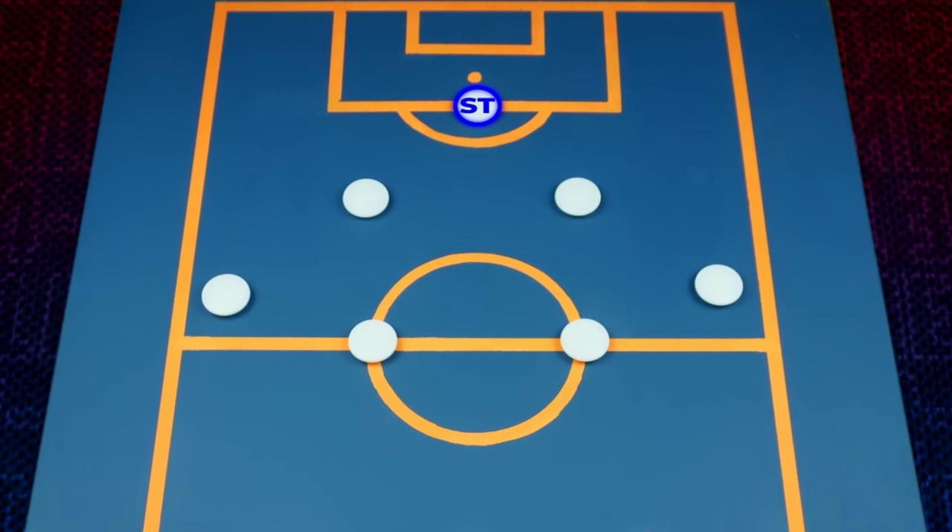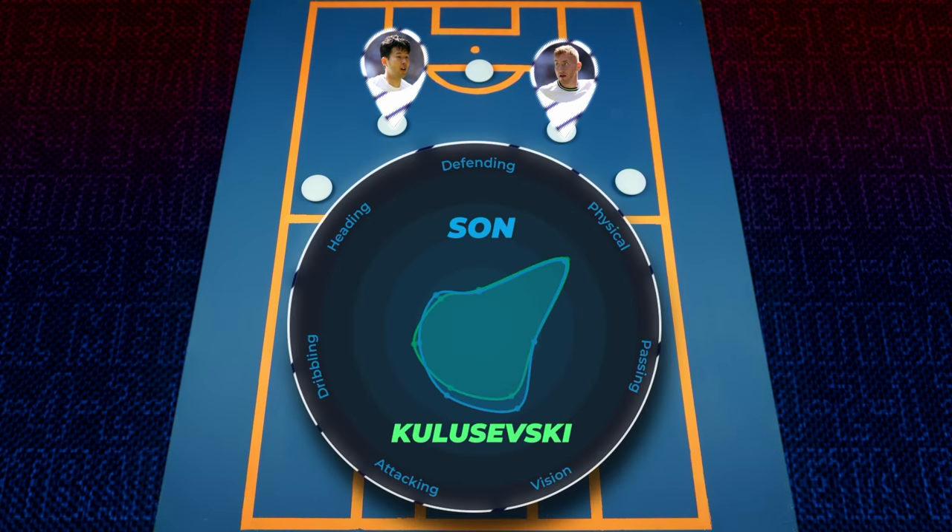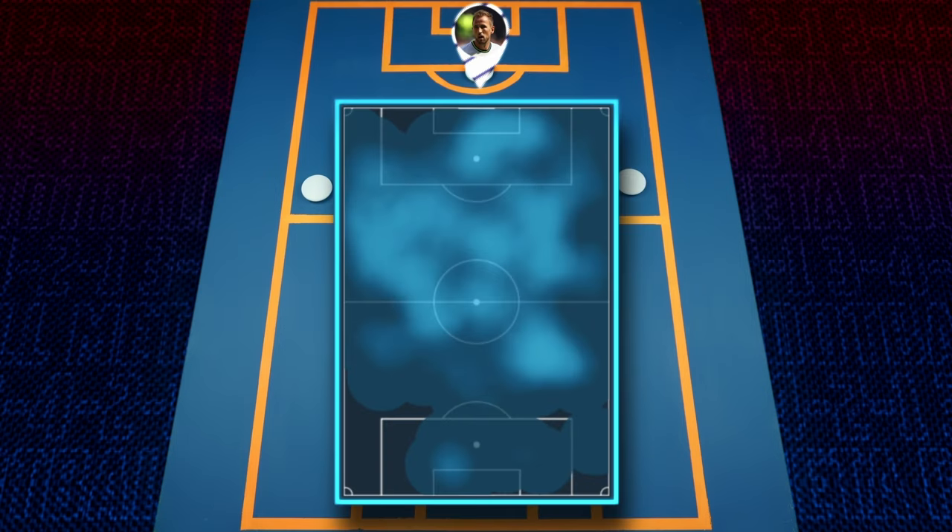The lone striker is the focal point for this formation. He will need to have excellent hold up play and the ability to control the ball under pressure, and lay it off to the two inside forwards. It's common for the striker in this line-up to act as a false 9, with link up play in the centre and the inside forwards occupying the space he's vacated. Tottenham Hotspur's front 3 of Son, Kulusevski and Kane are players that understand these roles perfectly. Son and Kulusevski's incredible technical ability and pace means they can receive the ball in tight spaces and immediately attack the back line to either shoot from distance or feed the ball into Kane. Kane's heat map shows us how much space he covers on the pitch, but he is always present in the box to meet any through balls and crosses.